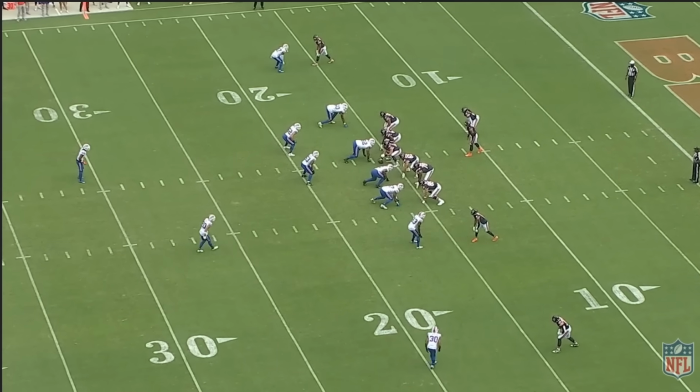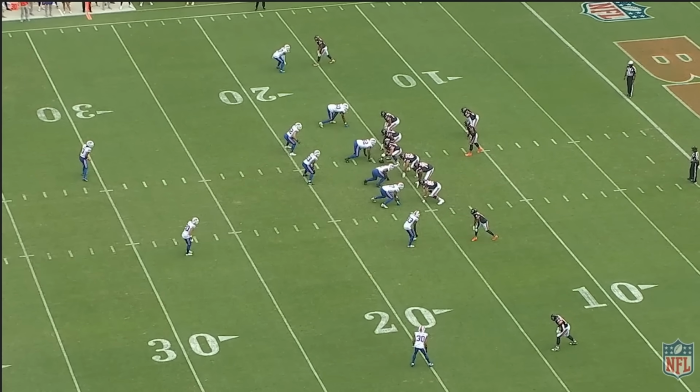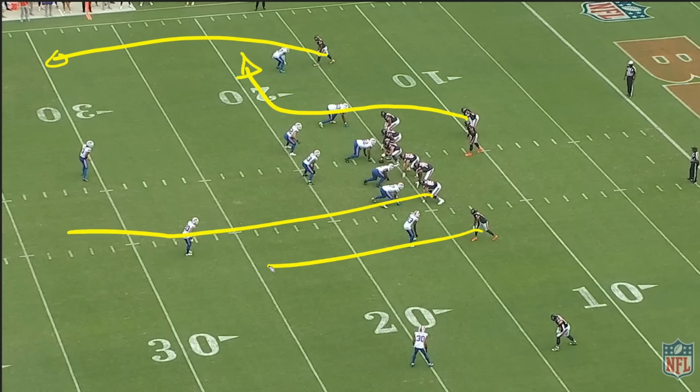Okay, but we're just trying to unpack what the hell is going on here concept-wise. So this is the part that's making me a little nervous too. It's not just Justin Fields. This looks like a must outside release or adjusted, whatever. It looks like we're just running a flat. And then we've got someone in the middle of the field, an in, like a short in. There is nothing about this look, split field, essentially quarters-ish, where we like anything over here. I'm not sure what would be good about coming over here. But again, I don't know their reads.